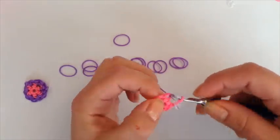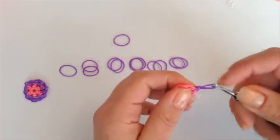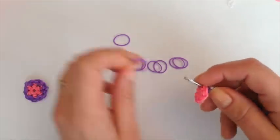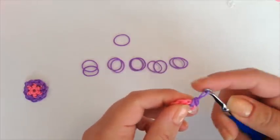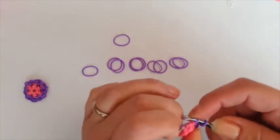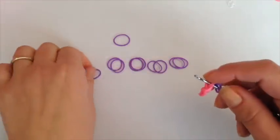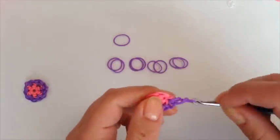Reach in, grab the band, and bring it through all the loops that are around your hook if you are changing color. Reach back in that same chain with your second rubber band. Moving on to the next chain, 2 rubber bands. So at the end of this round, you should have 12 stitches. Going back in the same chain.